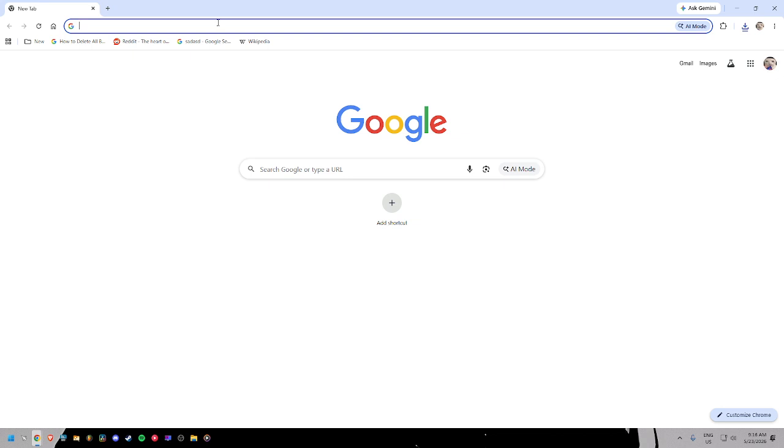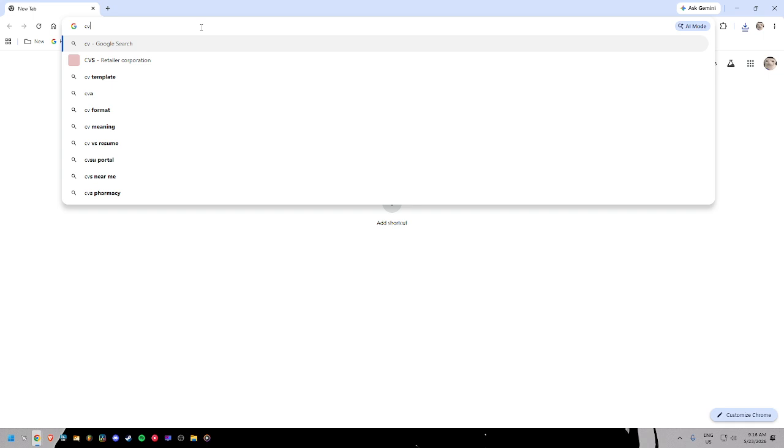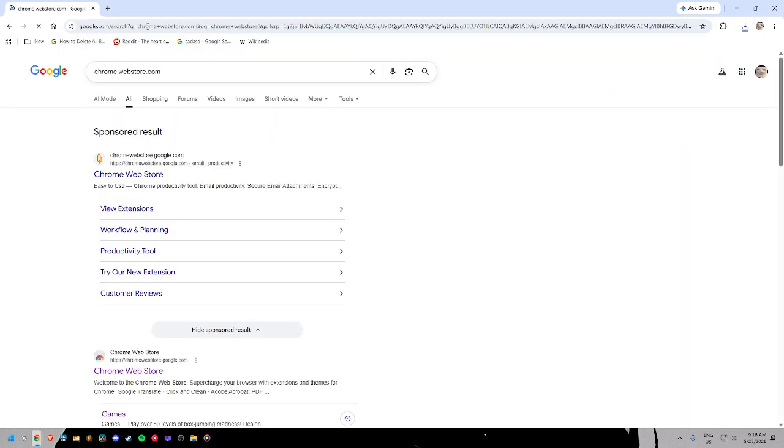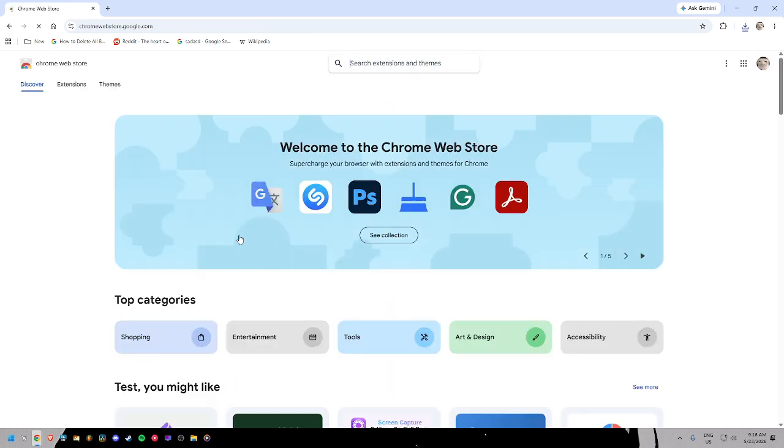know where to go. After Chrome is open, go to the Chrome Web Store. This is the official place where Chrome extensions are listed and installed. Using the web store is important because it helps you find extensions made for Chrome in one organized location. Once you arrive there, you can browse or search for the extension you want to add.